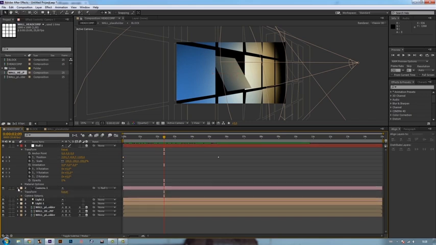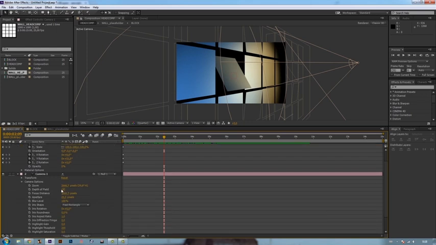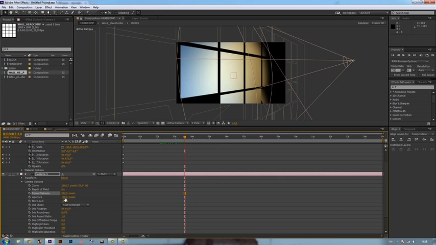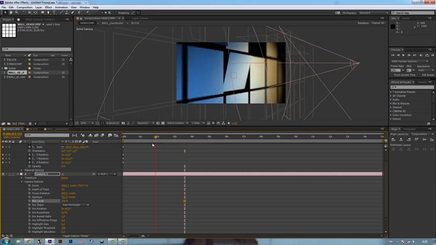What we can do to make it a little bit more interesting is add a little bit of depth of field. So you go to camera options, make sure the depth of field is checked to on, and we're gonna set the aperture level a little bit up to about, say, 120, and make sure the focus distance is way lower, make it about 1500, or maybe even lower, make it 900, and now you see you really got that going on. You can just play with these settings, you know, just to get a little bit of the vibrations like this. Really cool.